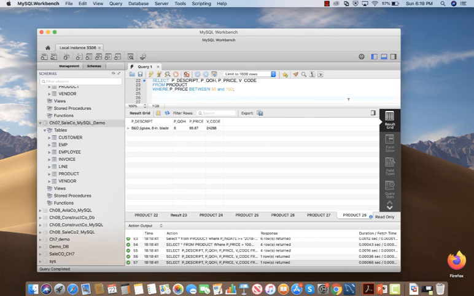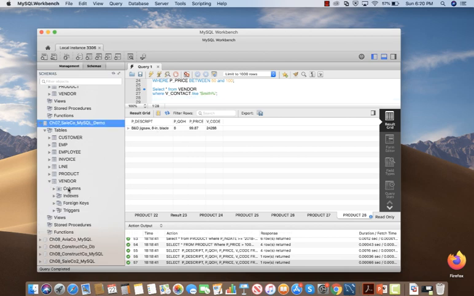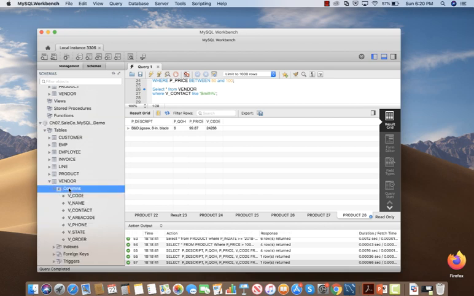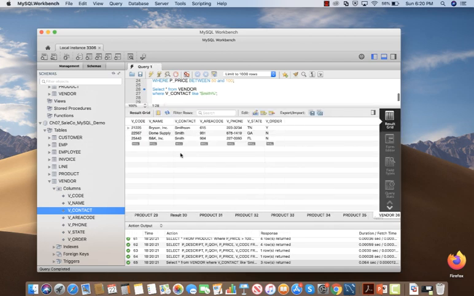Now let us run this query, and please pay attention to the syntax also, where v_contact, because if you look at the vendor table, there is an attribute called v_contact. Here it is. So where v_contact like Smith, and you have to put a quote, and after Smith you have to put a percent sign. Let me explain. First let me run this query. You will get all those vendors, and you can see there are Smith and Smithson.